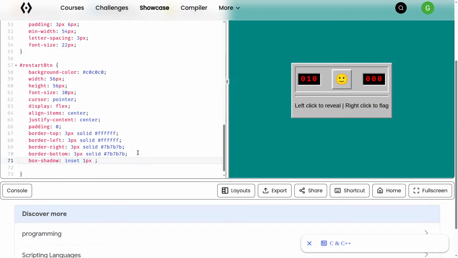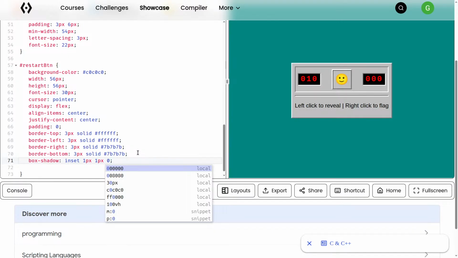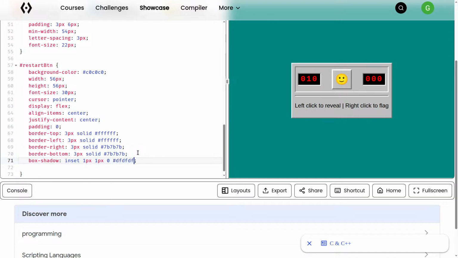So if you didn't know what inset does, inset is a parameter you can give to box shadow, where instead of putting the box shadow outside the box, it puts it inside the box. As you can see, I'm doing it, right? Do 0. I have to give the colors. Color will be df, df, df, a little bit whitish. And I'm going to use a comma here and 2 pixel, 2 pixel, and 4 pixel RGBA.